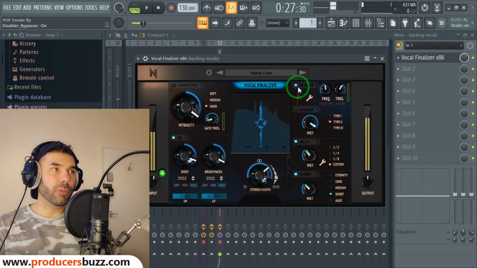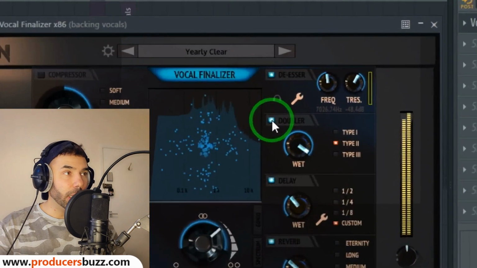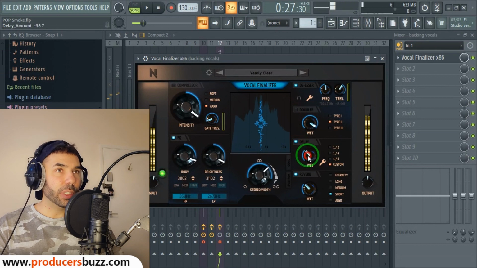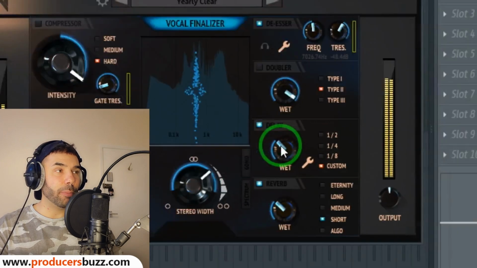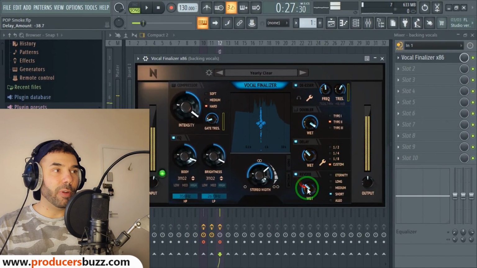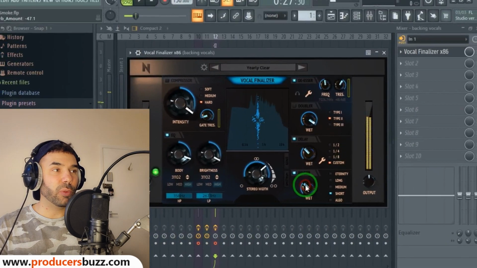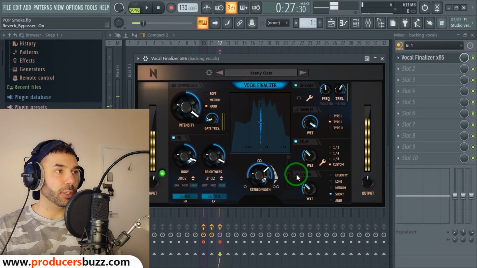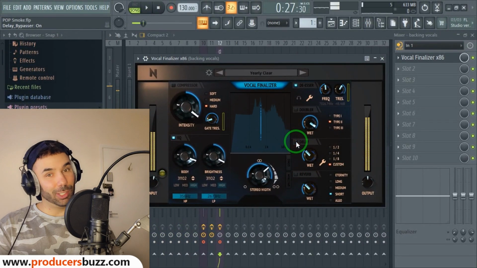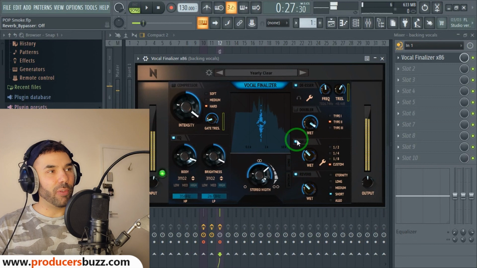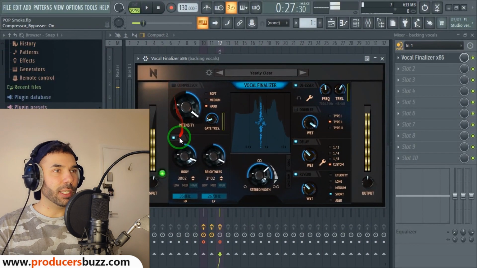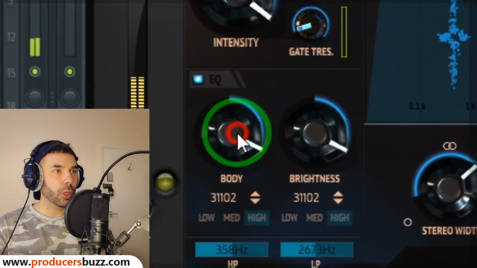We took the de-esser off, sorry, we put the de-esser on. We took the vocal doubler off. We left the delay and input delay at -38.7 on custom, and reverb on here is set to -47.1 on short, and obviously make sure it's turned on, because without it this is what it's going to sound like, and you want the reverb and delay on. Compression is turned off, as you can see, and the EQ I already told you.